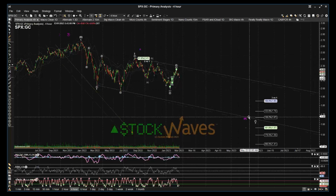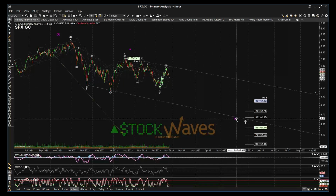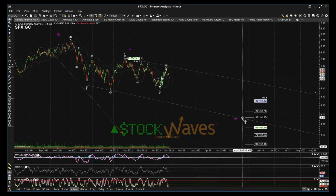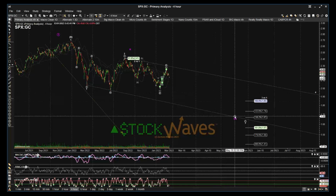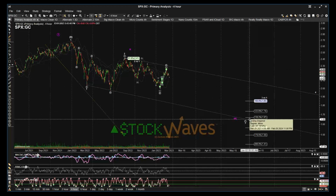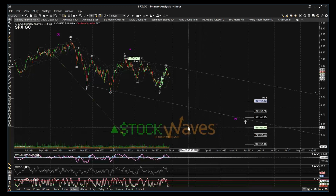So inside a move to the downside, if this was an extension of the primary wave 1 instead of being the parentheses B wave, then we still have a 3-wave start to the purple C wave. And so this can still be wave 1 and wave 2 of an ending diagonal for that purple C wave targeting this region. If this is an A and a B, then we should see 5 waves down here. So again, this can be either A, B, C, and then a fourth, and then a fifth if it's the purple, or we should just see 5 waves down if we are starting the C wave of wave 3. But that does allow for a shift in relative values to continue between the S&P and gold.